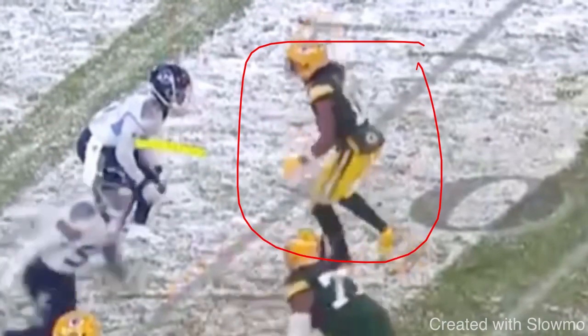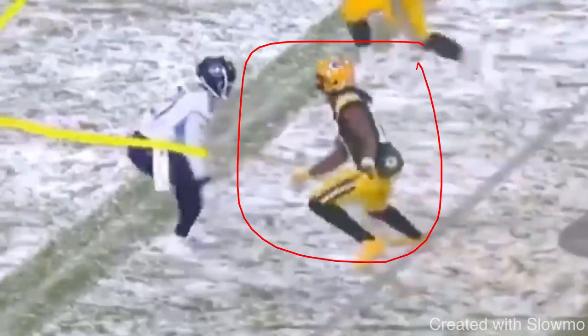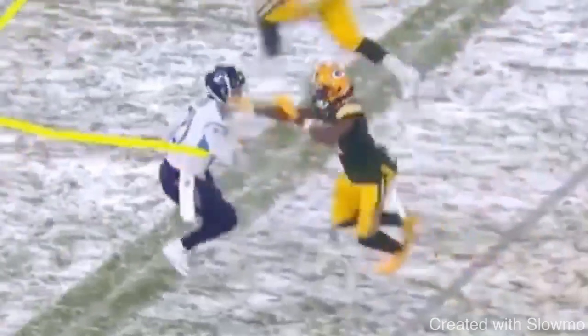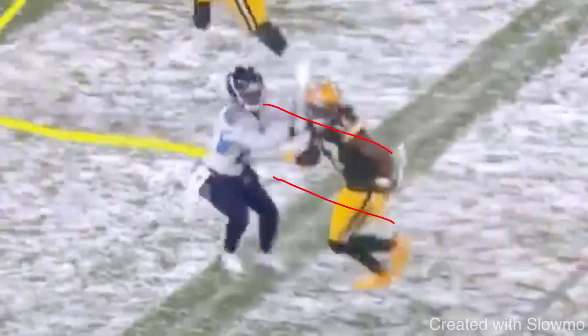With this slide release, I'm nice and patient — I slide, hit him with a one-two, and make this thing look like a slant. How do I make it look like a slant? What gets this DB to actually jump on this route is I commit my shoulders and hips and I have speed to the break. That's exactly what Adams does — you see how the first thing that shoots around, shoulders and hips are fully committed. He's not drifting out of it.